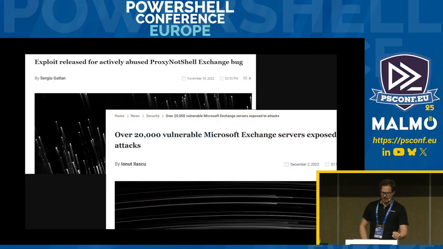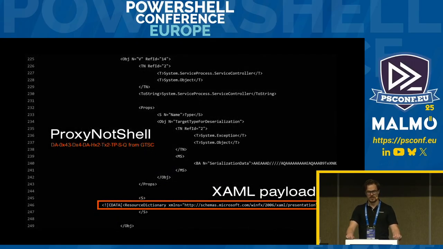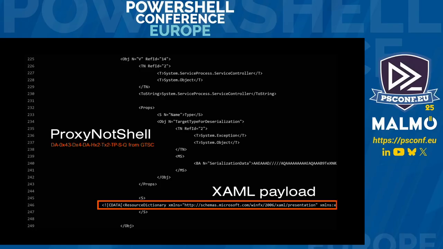But before we do that, we're going to jump back to my normal job, which is actually as an incident responder. I don't know if any of you had a lot to do when this happened, but we certainly had. Something like 60 parallel cases helping different customers with hacked Exchange servers. And as part of my job as a forensic analyst there, I looked into the exploit that was being used. One of the first ones was ProxyNotShell. When we look at the exploit, we see that this is actually CLIXML. And inside the CLIXML, it has some kind of XAML payload.